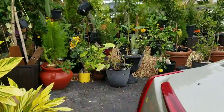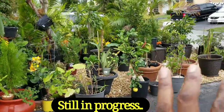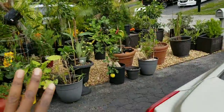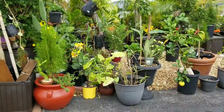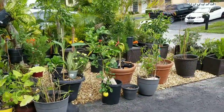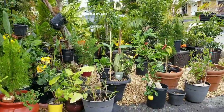But yeah, here's a look at the garden from this angle. It's not bad. And when they start to fill out a bit, I'll push them back and layer them to give it a better visual. I haven't spaced this way because of the sun. Haven't been getting much of that lately, so I want to make sure they're each getting the right amount of sun. But come spring and summer, sun will not be an issue in this garden at all.